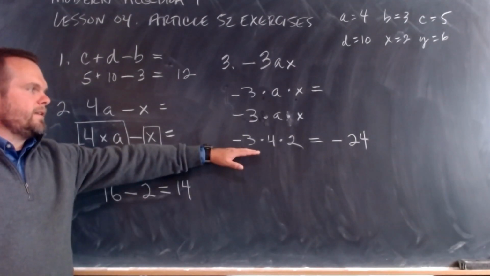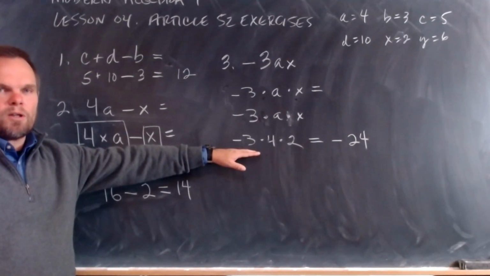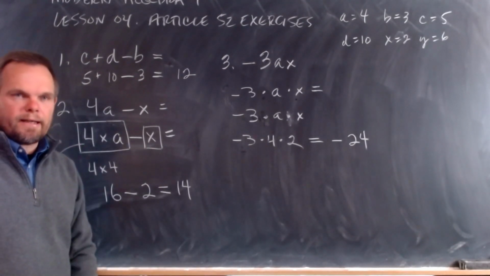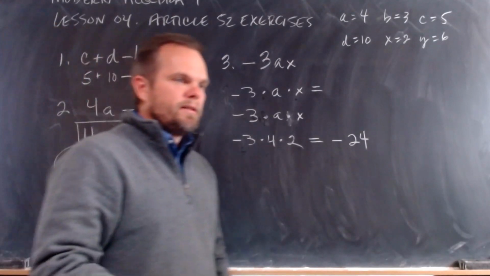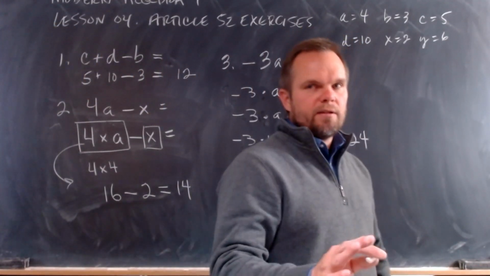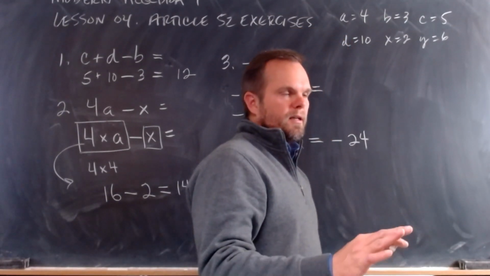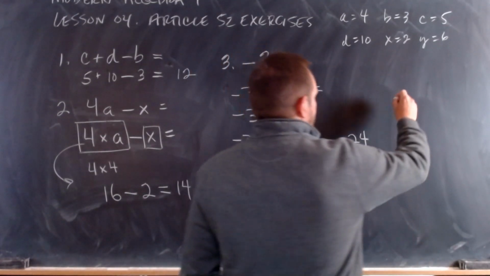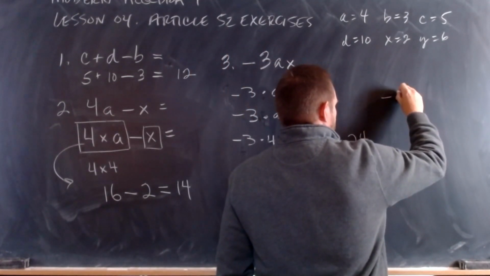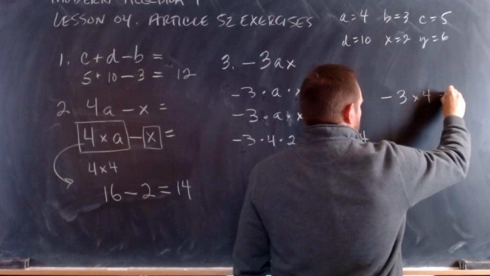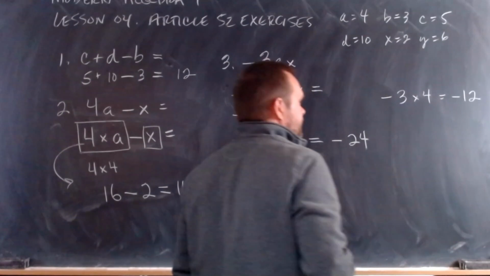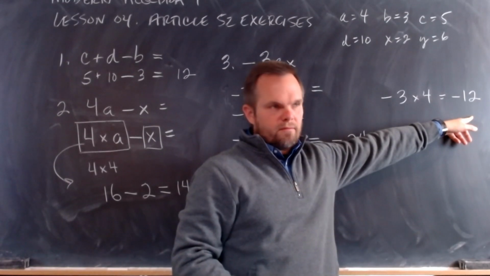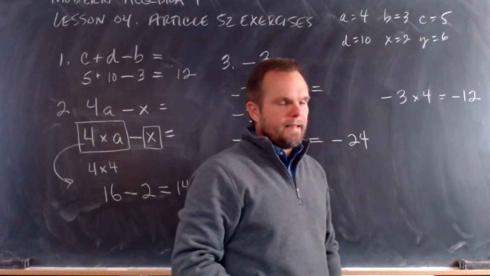I've seen students at this level struggle and not know how to work with negative numbers. If you don't know how to work with negative numbers, it's very simple. Watch this. You might want to jot this down. I've seen some students who get to Algebra 1 and they don't understand negative numbers. Negative 3 times 4 is equal to negative 12. A negative times a positive makes a negative product. Okay? And it's very simple to understand.